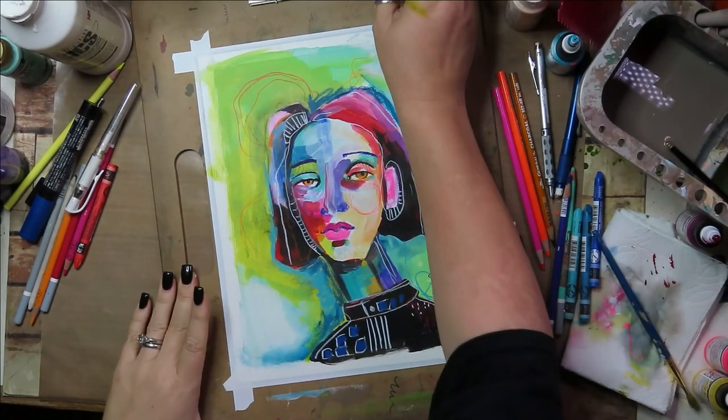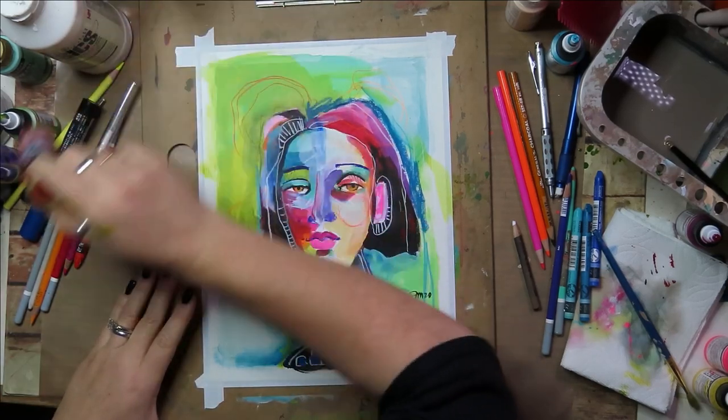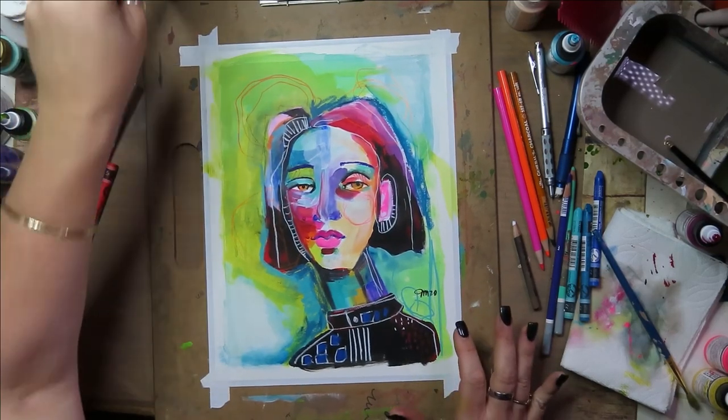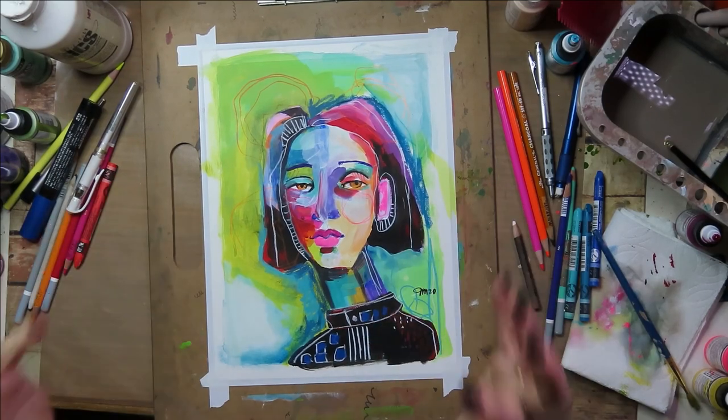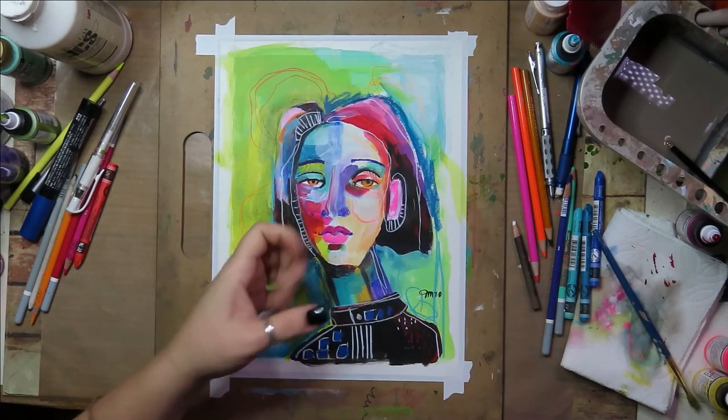Okay, guys, I finished, and holy cow, that was scary. I was scared to start. It was really, really hard not to blend. I kind of started doing it here, and I'm like, no, pull back.